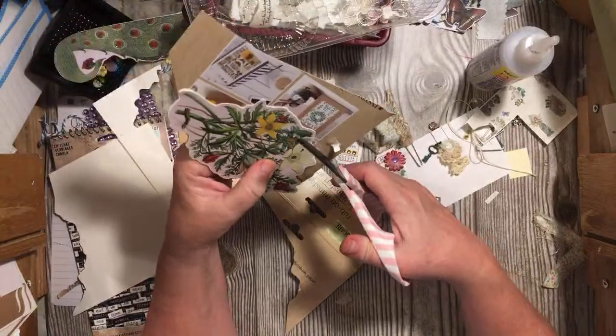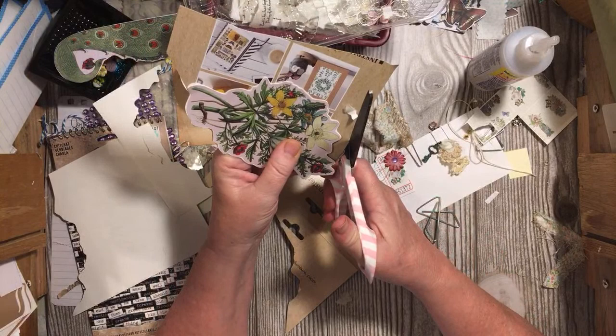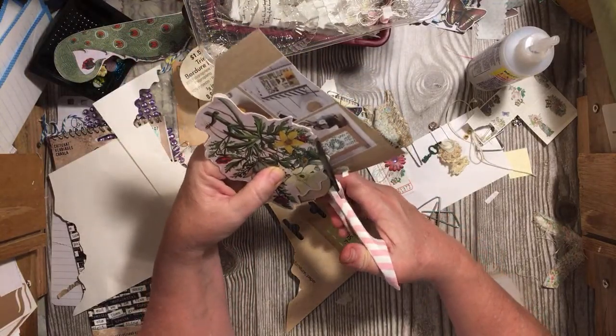And look what I did. Oh, well, that's okay. We can just go ahead and have that be the way it is up here. Just come down like that.